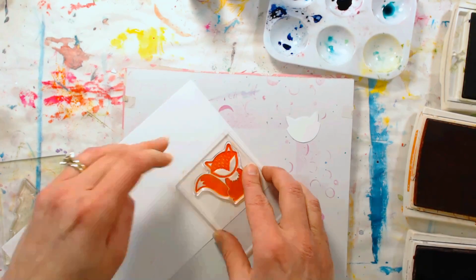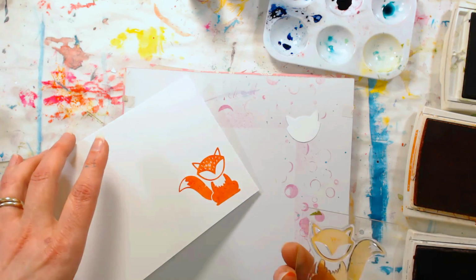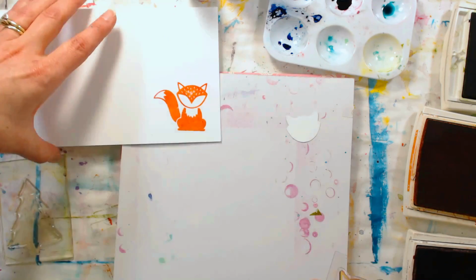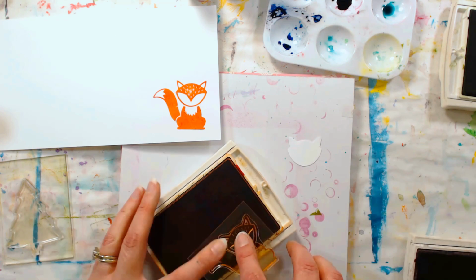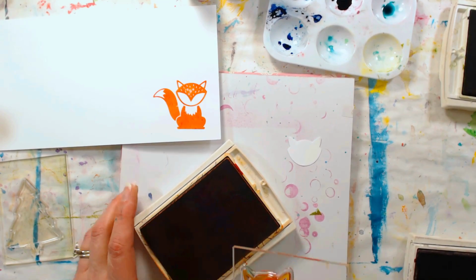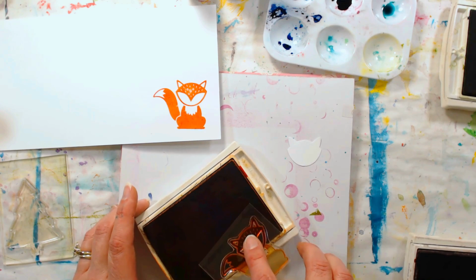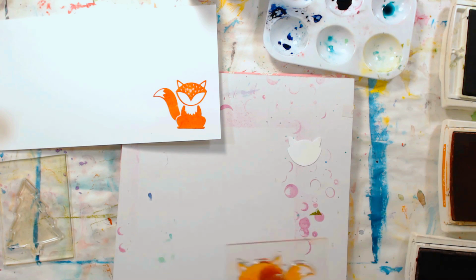Okay, we got a pretty good impression there. There's a little spotting in the face, but that's okay because we're going to restamp that. And then here, I can re-ink the whole thing, but really I just want to ink up the face because that's all that I'm really going to be stamping. Sometimes I tap it a few times just to make sure that the ink is really evened out there.